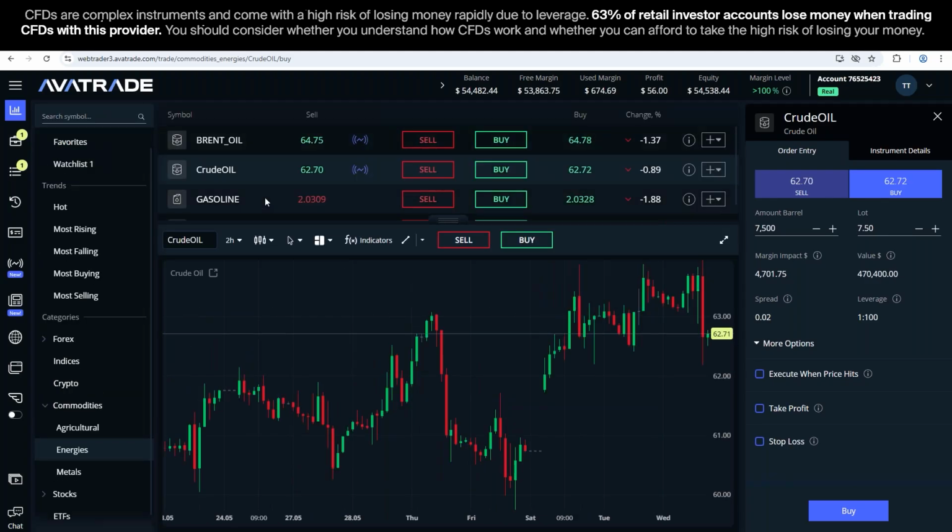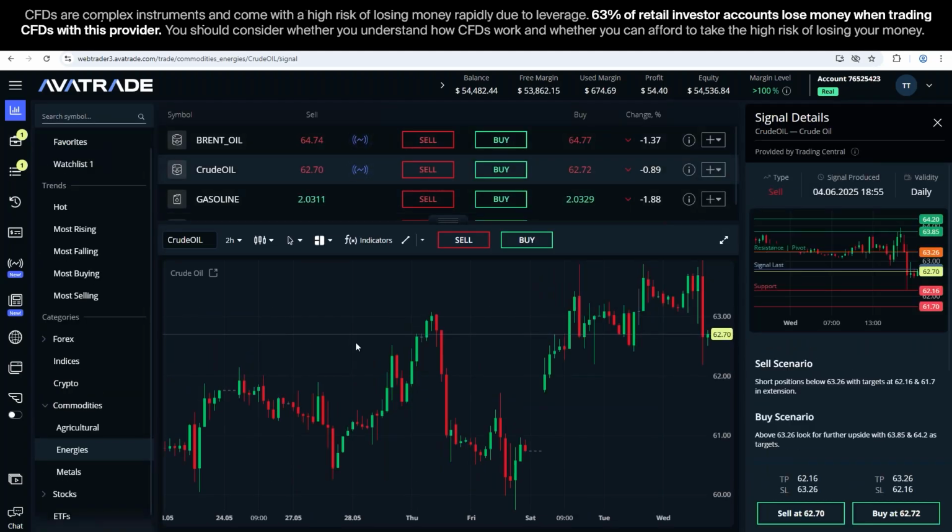It'll be interesting to see what the signal is on crude oil. It's a sell. It doesn't surprise me after the bad jobs data that there's a downtrend. And so it actually just touched the take profit zone here. As we've analyzed charts, we understand that the reason the signal says take profit here is because there's a support level somewhere further back on the chart. If we look at the one-day candles on crude oil, we'll probably find a support level, and that's why they're saying take profit here. When this dropped, it bounced off that support level, and that's why they said maybe you want to take profit if it reaches that price.